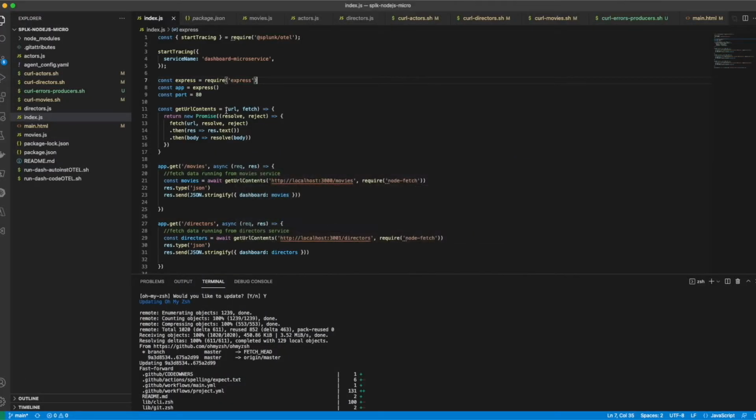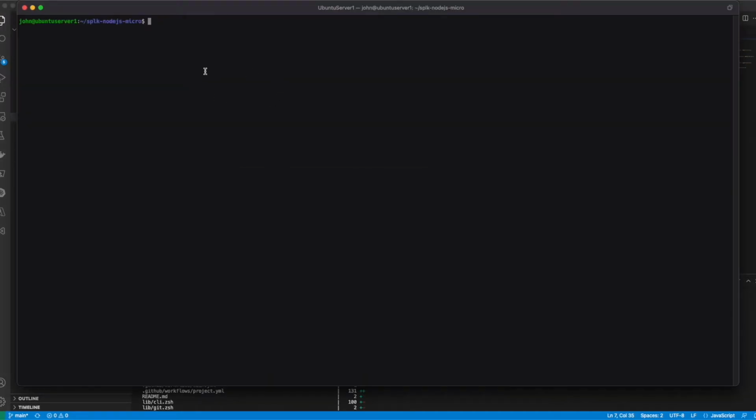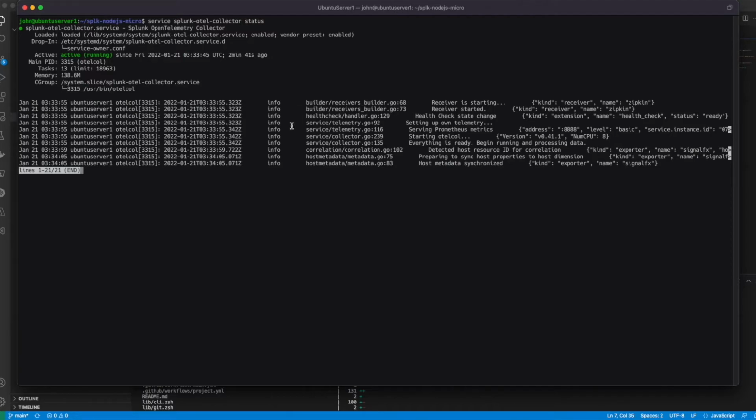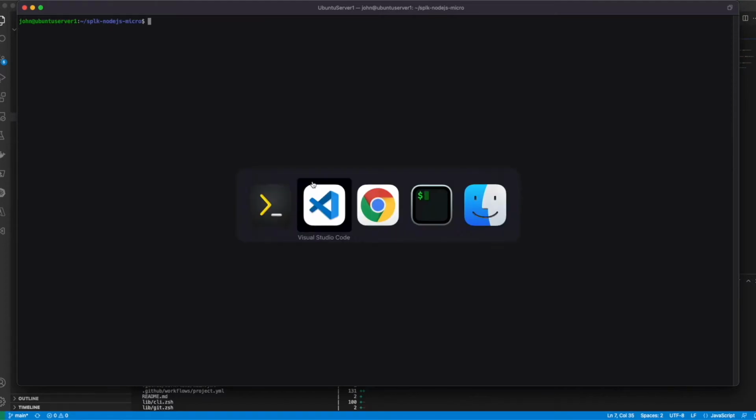Because we've already manually instrumented this application with the Splunk distribution of the OpenTelemetry library, rather. And the OpenTelemetry collector is already installed on our host here, and we've confirmed that. As you can see, it's actively running, no problem there. And it's actively collecting our traces. So that's great. That made it very, very simple.